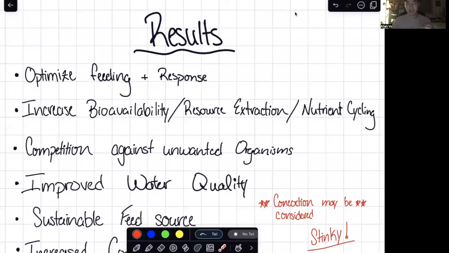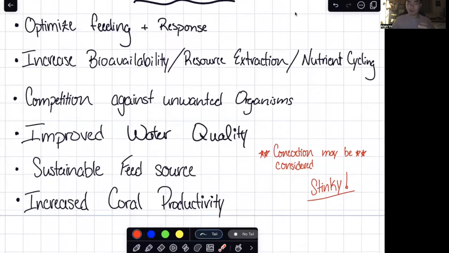Especially on SPS, when you turn off all the lights and just look at the system without light, you really notice increased coral tissue health. The tissue of an Acro coral pretty much looks like skin at that point, which is really cool. It's really plump, kind of bouncy, and not that dehydrated look.